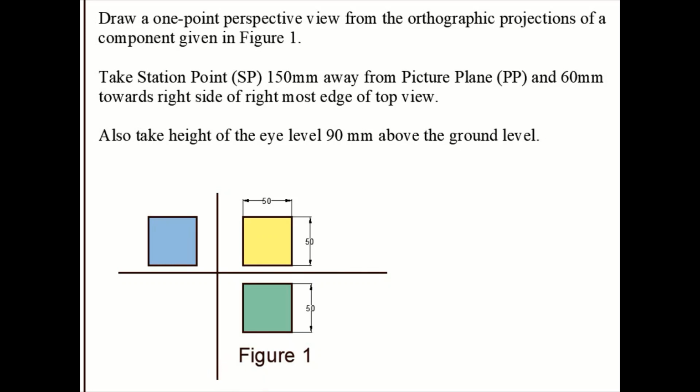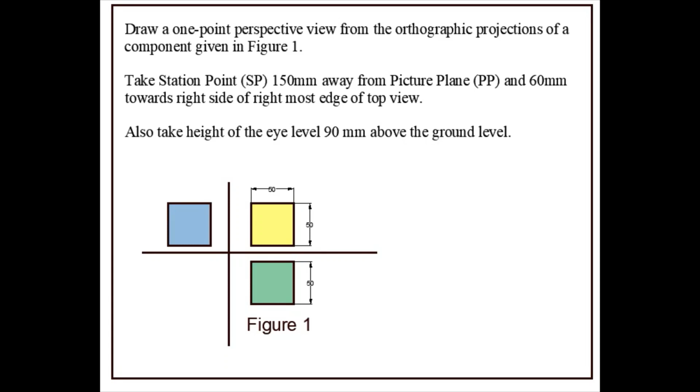Hello students, this is the second video in the lecture series on perspective views. In the first lecture, we discussed the basic concepts and the terminology that we use in perspective views. Now in this video, we will learn how to make a one-point perspective view of a given object. So let us start.